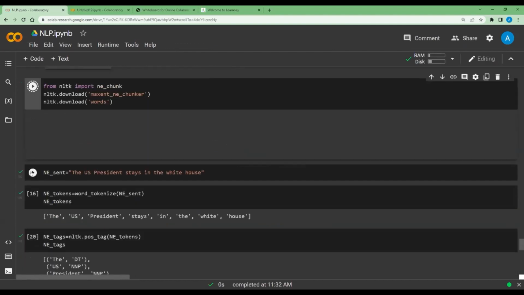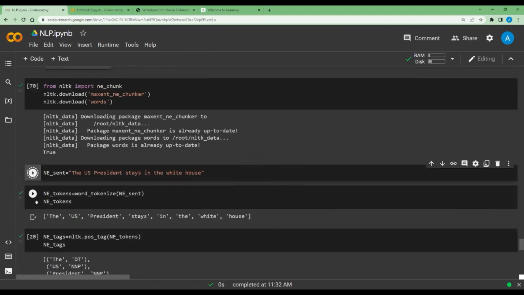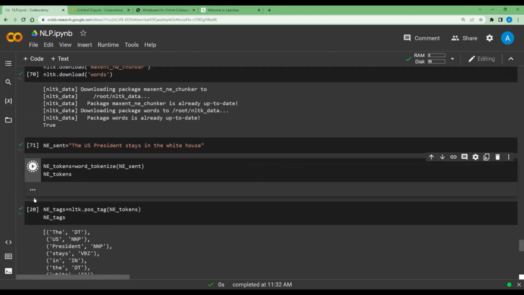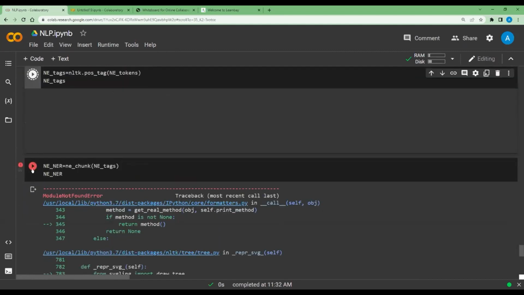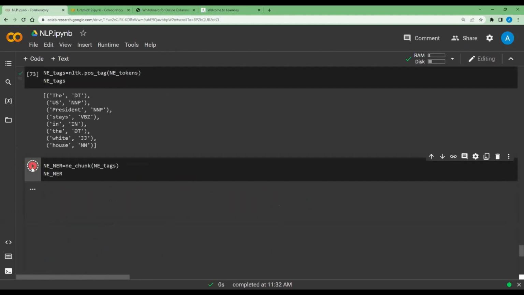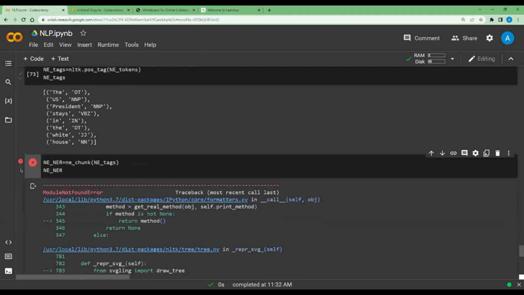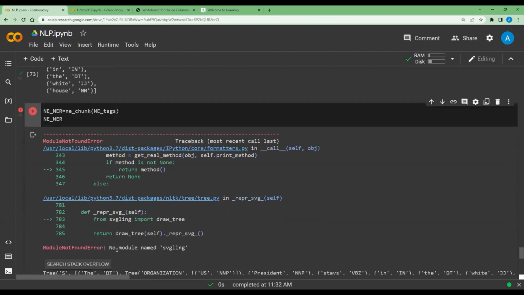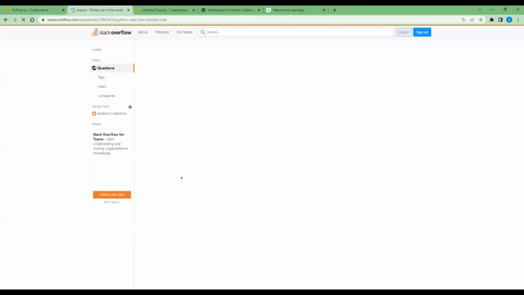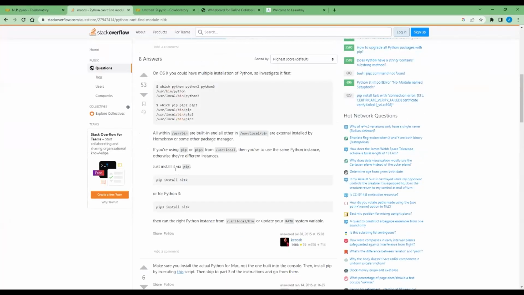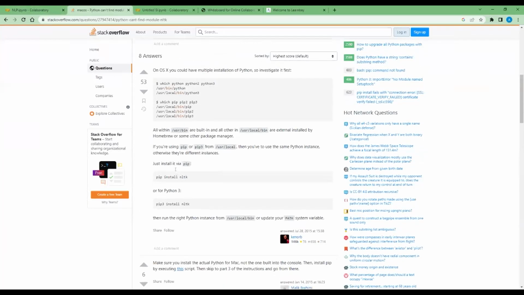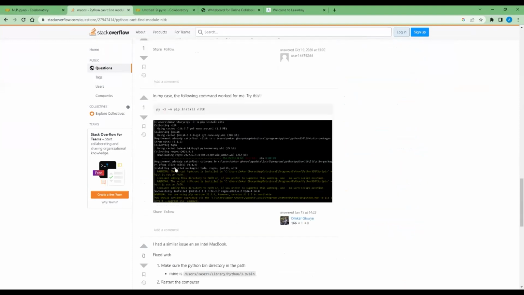It doesn't matter actually. Okay, let me run these codes again. Still no module named. Okay, let me search it. I think pip install will do. But yeah, we shouldn't have got this error.